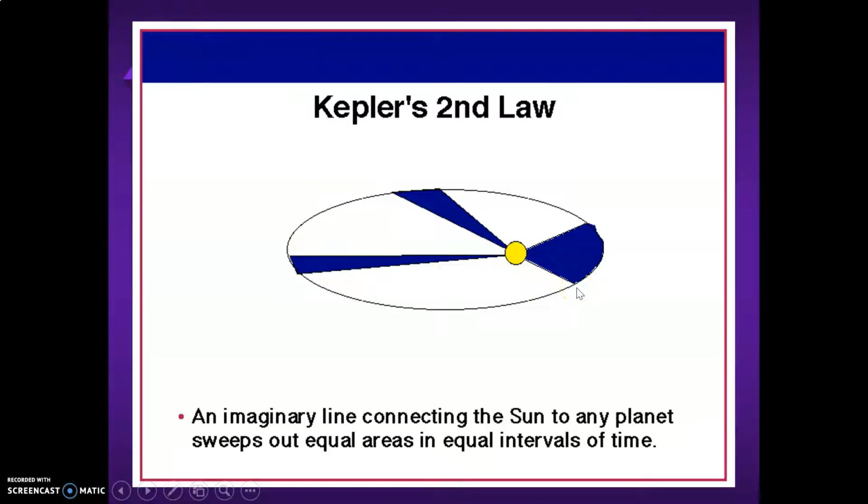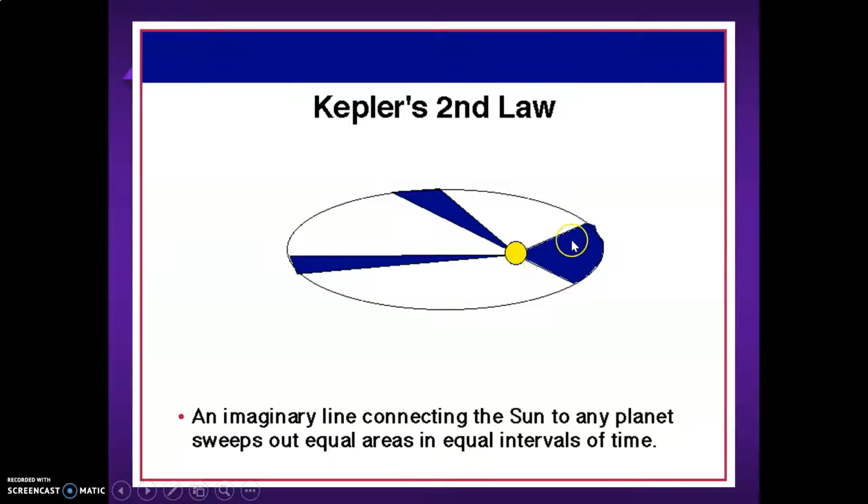So this actually deals with Newton. Newton was able to figure out why this happens. Kepler knew it happened, but he didn't know why. It deals with gravity. If you are closer, the sun is pulling you around in orbit a lot faster than if you're further away. That's because the greater the distance between the two objects, the less gravity there is affecting those objects. So if a planet is here, it's going to be traveling at its fastest speed, whipping around in its orbit.